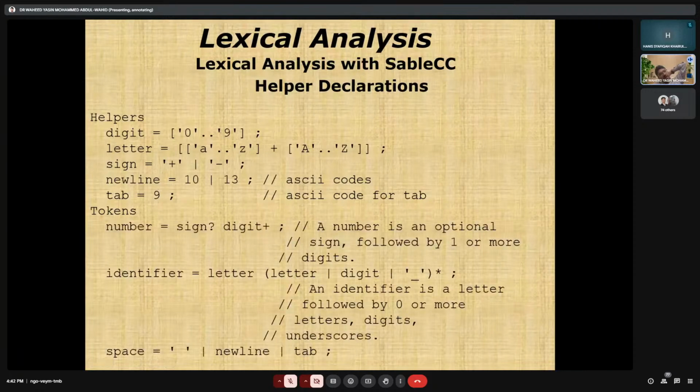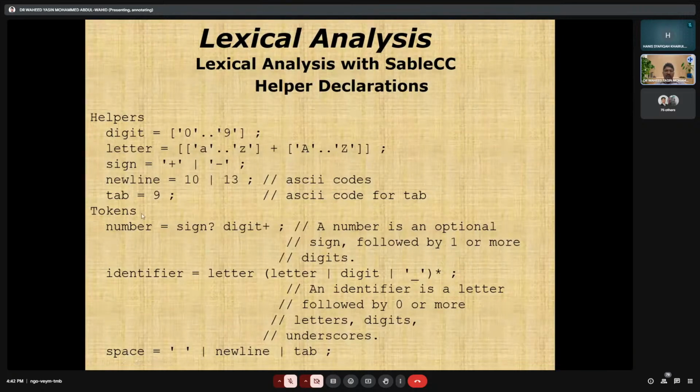Tokens. We have here sign question mark, digit plus. A number is an optional sign followed by one or more digits.